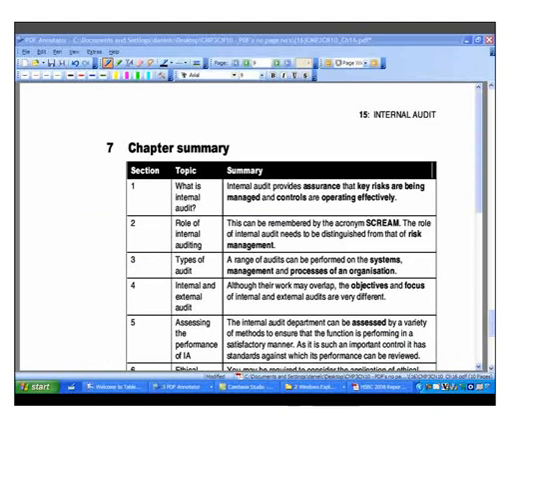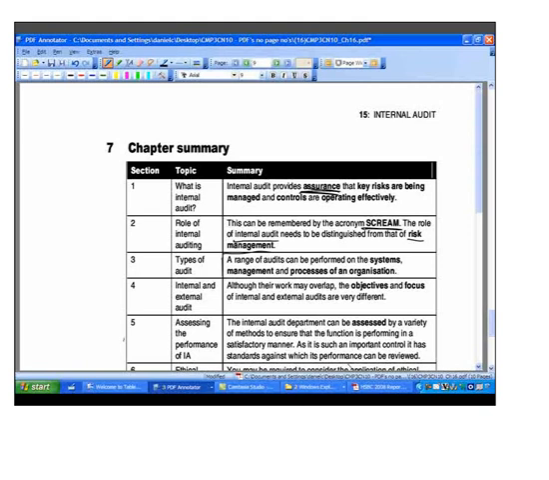Okay, so let's recap what we've covered in this chapter. Well, we looked at exactly what internal audit is, and the fundamental function of internal audit is to provide assurance to management that risks are being managed and controls are being operated effectively. In terms of the role of internal audit, you can break this down a little bit by the acronym SCREAM, and it's very important to be clear about the difference between internal audit, which is a review and reporting function, from risk management, who have responsibility for risk management policy, procedure and coordination within the business.